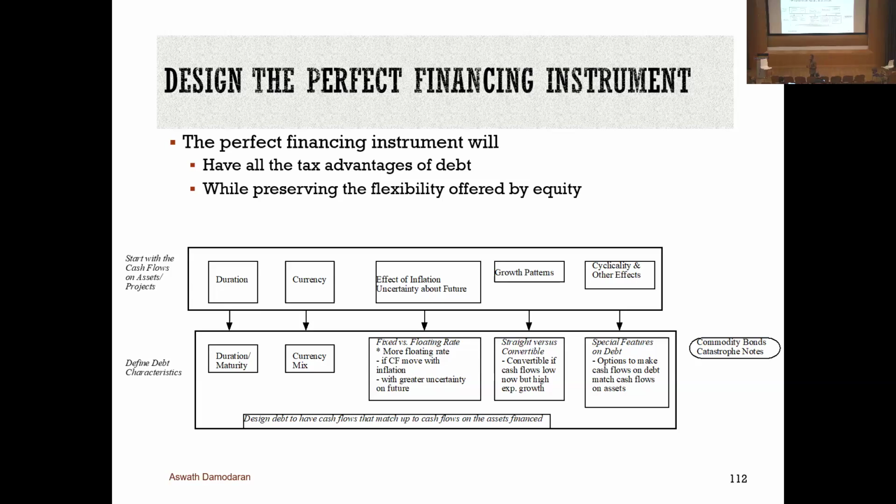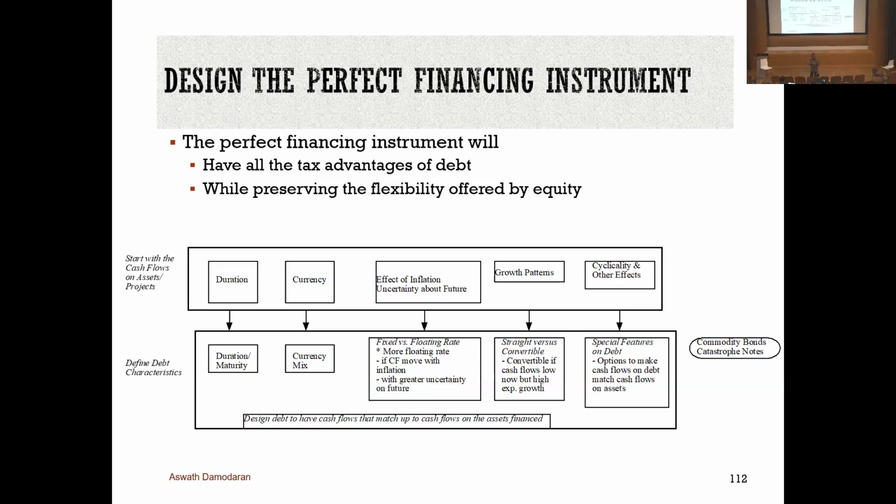The fourth question I'm going to ask you, are you a growth company? Are you a mature company? I'm asking about, are you Walmart or Costco, in which case much of your high growth is behind you, or are you Celsius, where a lot of high growth is ahead of you? Why does that matter? That's going to drive the choice between straight debt and convertible debt.